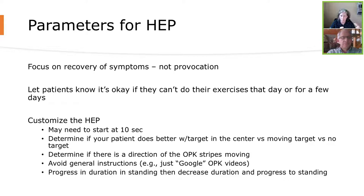So I'm really looking at: keep a journal, you do the activity, rest, see how you feel. Within the next 20, 30 minutes, did you have an increase in symptoms? If so, how long did it take you to recover? So they're not journaling about their symptoms, but about their recovery. Let people know it's okay if they don't do their exercises. I want to empower them: your recovery guides your therapy. I'm not going home with you. So if you're having a day where you do this a little bit and your recovery is 30 minutes, it's not going to cause any harm, but you're certainly not going to feel well. So let's do it when you're in a better place around your recovery.